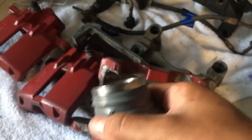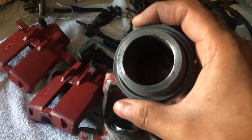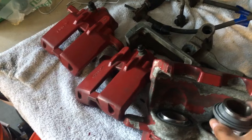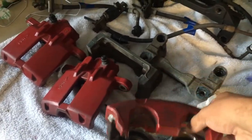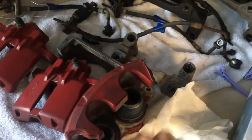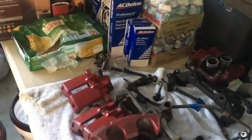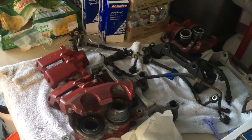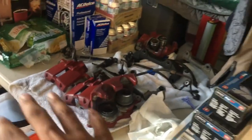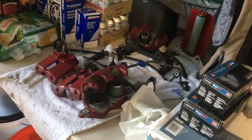I just need to order another kit — one should be here Sunday, one Monday. It's really easy to do if you have some mechanical skill to change out your seals and boot. I should also order new pistons because they have a little bit of rust, but it'll be just fine. I've got the two new front brake lines. You don't need the rear ones — if you have a 97-03 you can reuse your stock brake lines. You also have the option to get ZZP stainless steel brake lines, just make sure you get the set with the longer front ones. I'm just going to do the rubber lines since I just drive my car to and from work and around town.